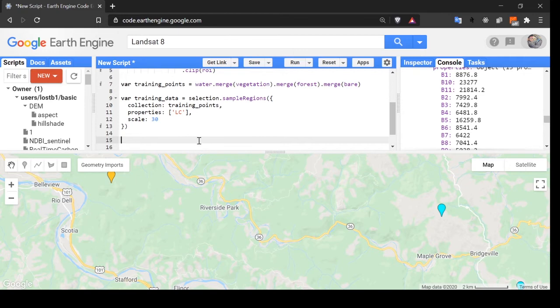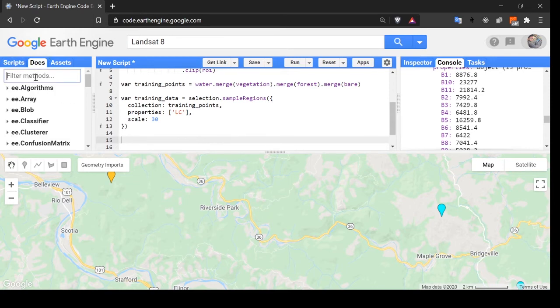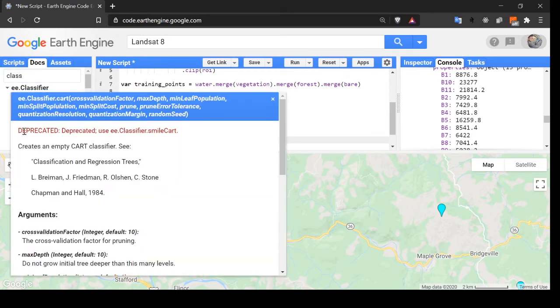Then after that we have to create training samples, train the sample. For this, let's create a classifier. Let's go to the docs and look for classifier. Okay, the classifier cart is deprecated, so use smileCart.